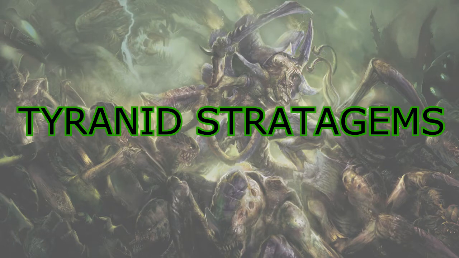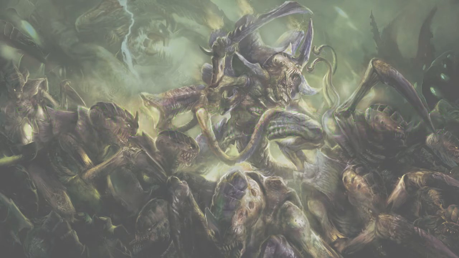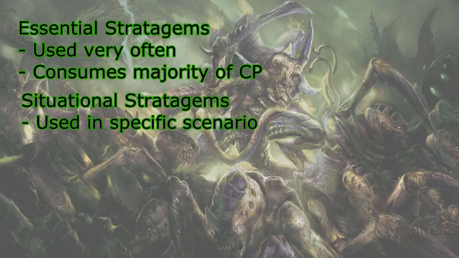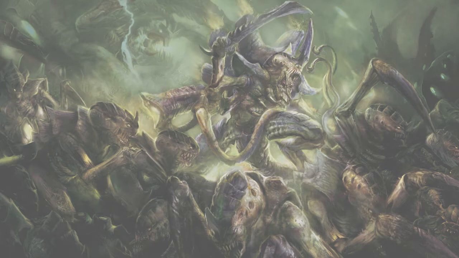In this video, we'll explore topics such as how and when to use each stratagem, as well as what unit or specific setup can benefit the most from them. I'll separate stratagems into two groups, essential and situational. Essential stratagems are those that are used very often and are very powerful for their cost. Situational stratagems, on the other hand, are somewhat optional but can be effective in more specific scenarios. As for highly specific stratagems, I will save them for my next video instead. So let's get started with the essential stratagems.